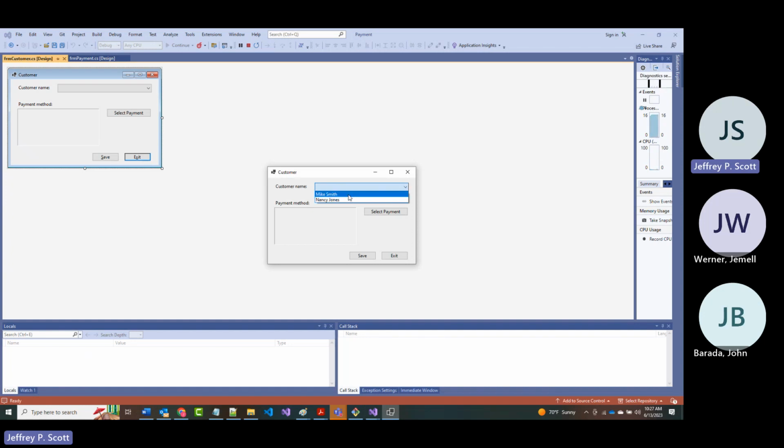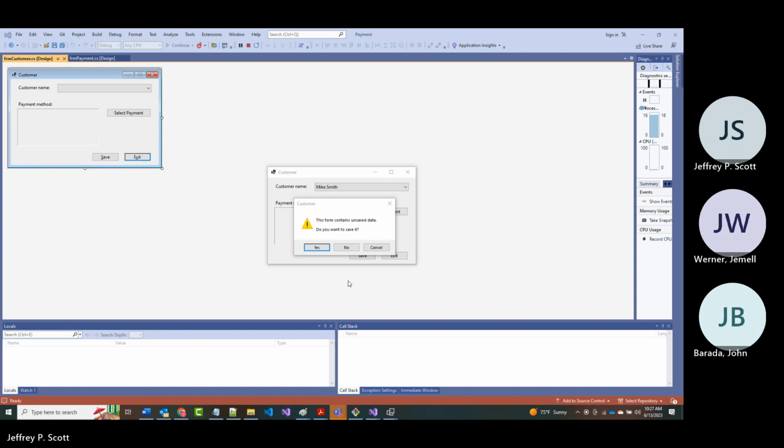This right here is basically the value that's displayed. That's not necessarily going to be the value that's going to be saved. Let me try to say this in the way that'll make the most sense possible. True or false, we could have multiple Mike Smiths in here. I'd say that's definitely true. Yes, we could have multiple Mike Smiths, right? I mean, that makes sense to me at least.